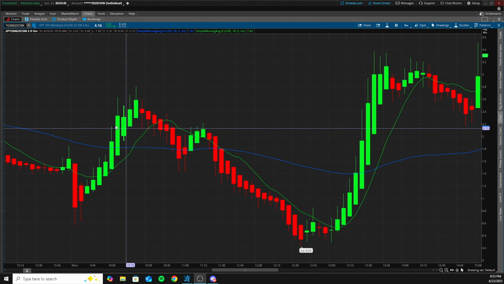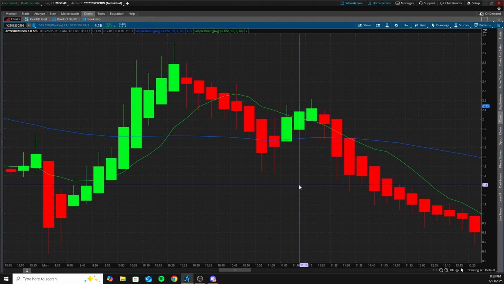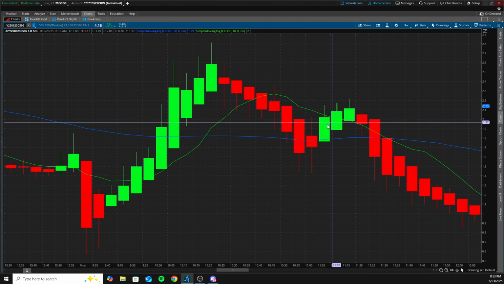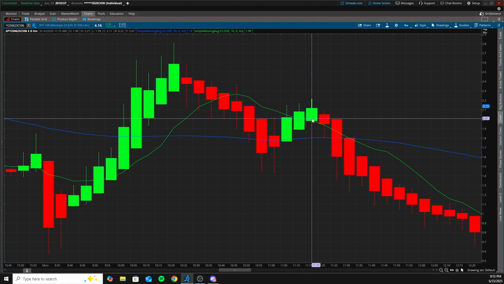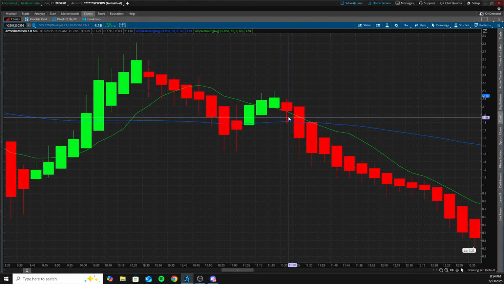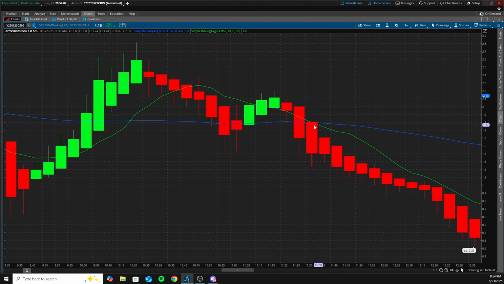Right here though, you got to understand this 10 SMA is still sloped down quite a bit, and I always go over this. When we get that reclaim and the 10 SMA is still sloped down, I usually wait for it to flatten out a bit before taking any entries. So if you were playing this reclaim, I wouldn't have taken it. We did get this closure above the 10 and the 50, but this 10 SMA is just not flat at all. With how we've been moving, I would not be front running this and taking this reclaim.